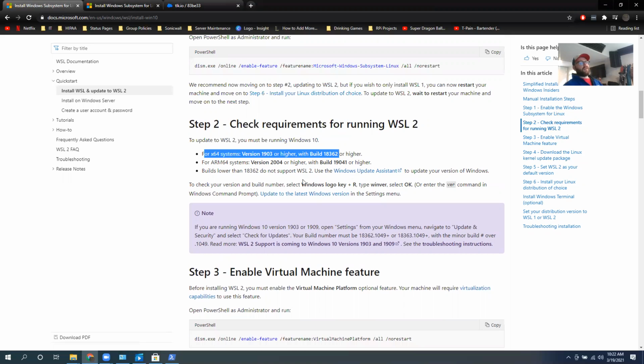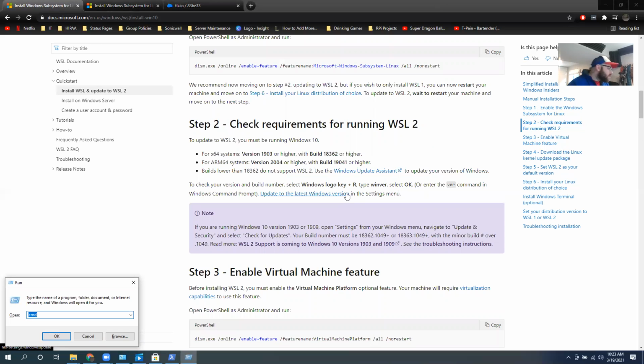It says I can press the Windows logo key and R and then type in winver. So I'm going to press the Windows key, which looks just like that, and then I'm also going to press R. Then I'm going to type in winver and hit OK.